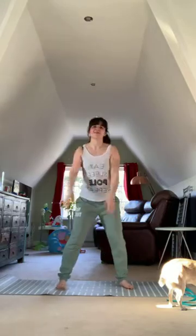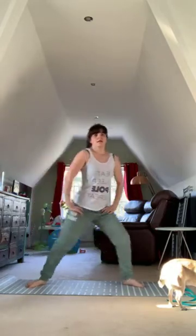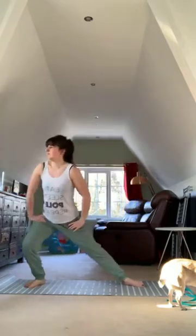Circle the shoulders, and the other way. Woo! I feel like one of those blow up guys that's outside a garage. Good, and then we're just going to soften the knees and push them out side to side. Just generally loosening everything up.